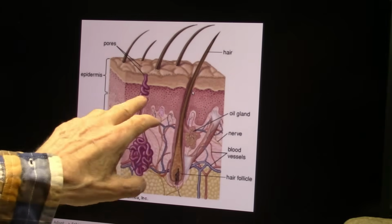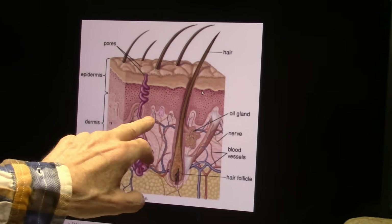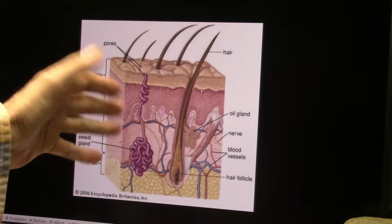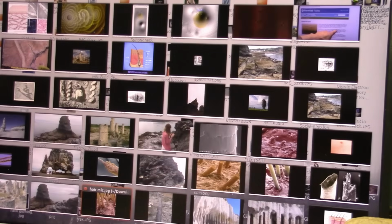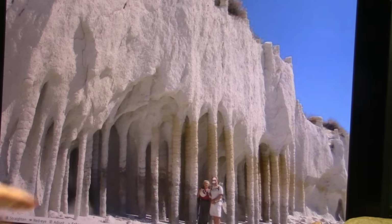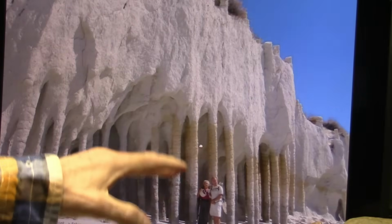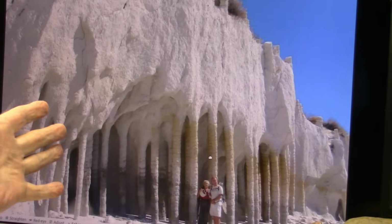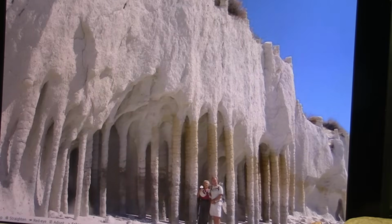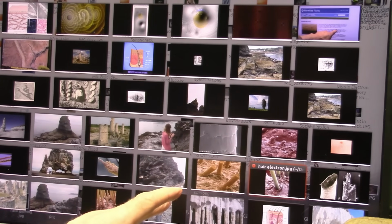And then you get down here, and you're into where your blood stuff is, the red and the black stuff. And there's a void in the middle. And then you get down to where the red and the black is. And all the hairs stick up through there. All right, remember, you got your skin, then you get below down here into your fleshy part where you start getting into your different blood. And then below that, I guess, is where the root is. So that accounts for that. We've seen the hair.